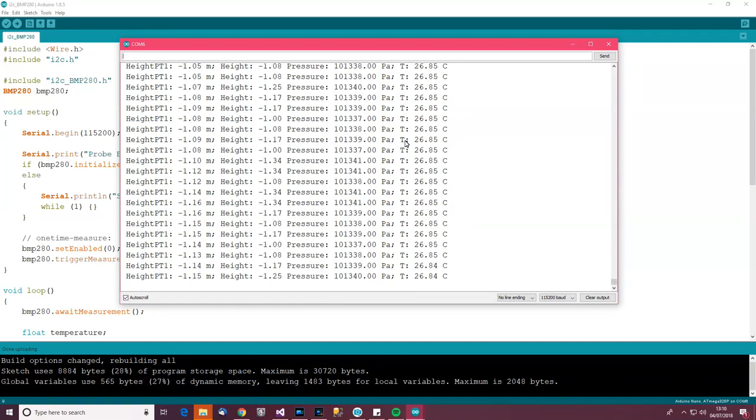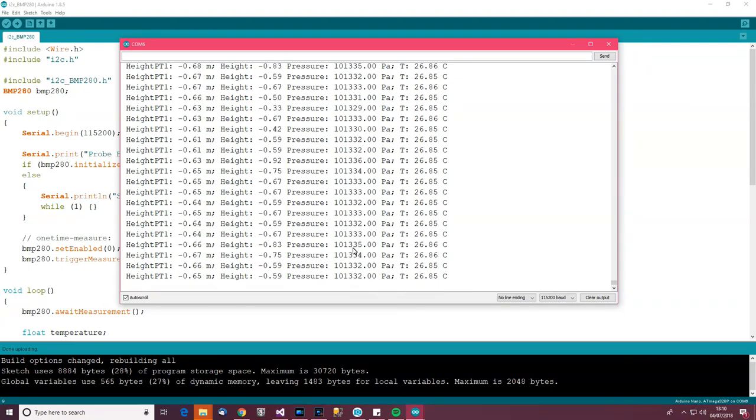So what's this other one? Height. So you've got a height PT1 and height. I don't really know what the difference is there. Now pressure, I mean, what is that value? PA. I don't really know what that means. Pounds, atmosphere, I don't know. But we'll check that in a minute. And then temperature, 26 degrees. I think it probably is about that. We've had some freak weather in the UK and it's really, really hot. It's unusual really, but it's extremely hot.